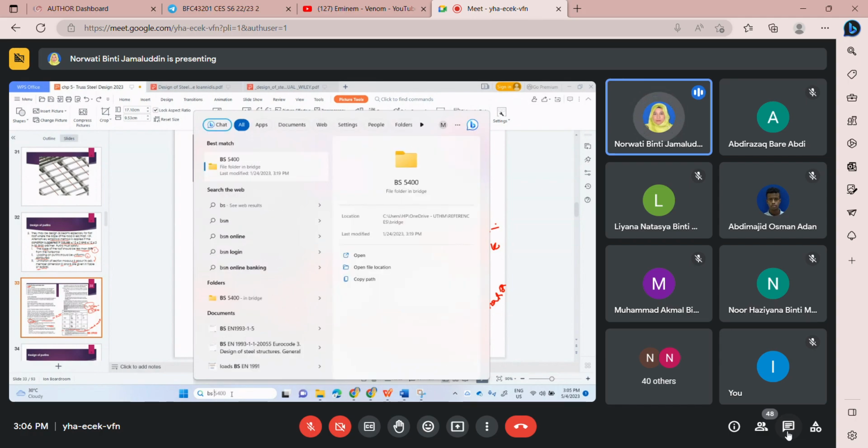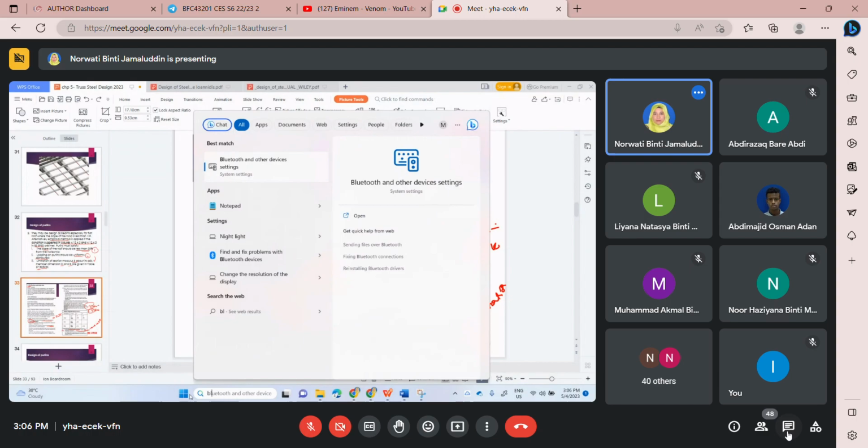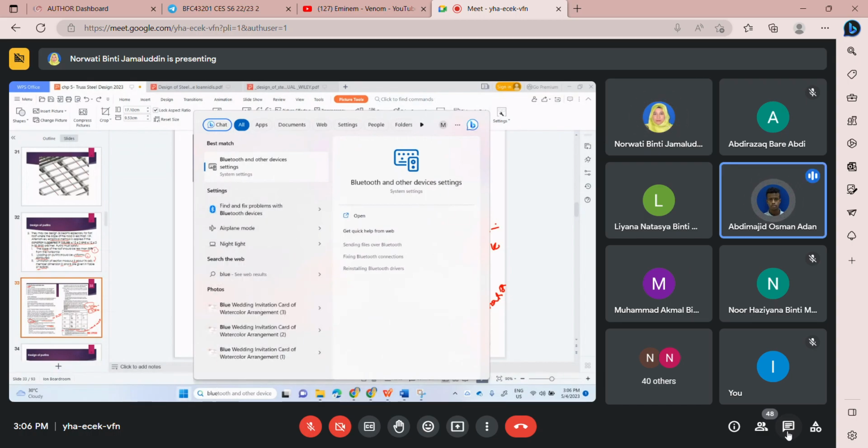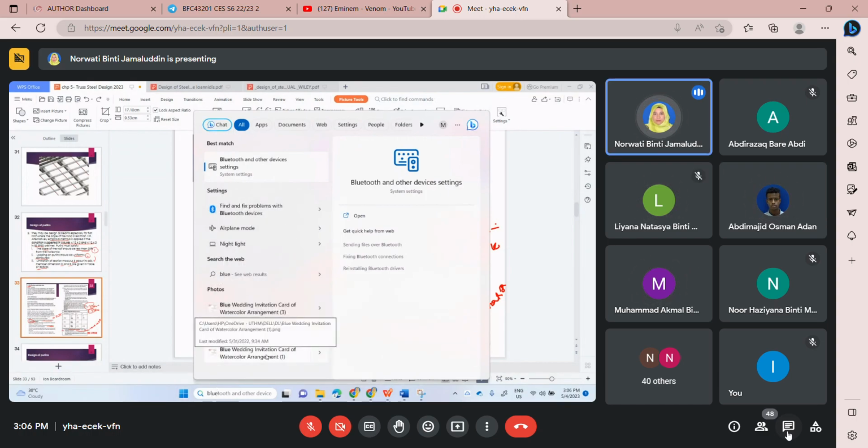Do you have Eurocode with you now? Eurocode or Blue Book? Ada tak? No, Doctor. Kenapa tak ada? Why don't you have? I said the Blue Book can be downloaded free from the internet. Do I need to supply it to you? You are not in kindergarten school. Saya dah bagi tahu you kena ada.